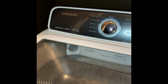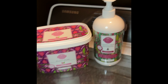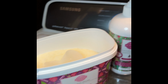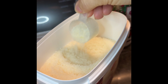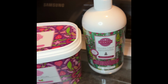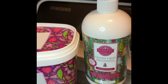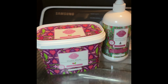One of the products I absolutely love is our laundry products. And here is a couple of the ones that I have here in my bathroom. These are the washer whiffs, and these just go right into the tub. Before you put your clothes in, just throw in a few, however many you want to fragrance your laundry, and then use the laundry soap for the cleaning and the fragrance. So you get great cleaning, but you also get great fragrance on all of your clothing, your bedding, your towels, whatever you're going to wash that day.